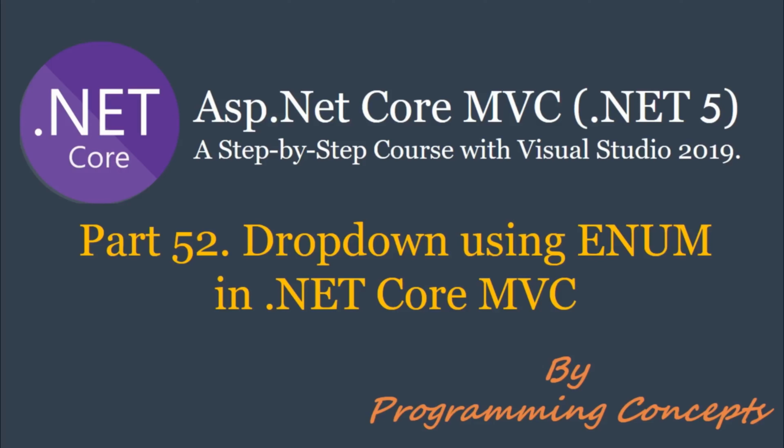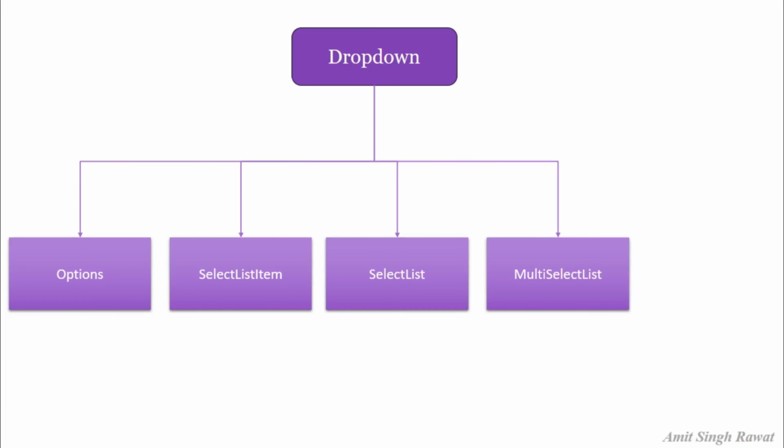In this video, we will learn how to create a dropdown with the help of Enum in .NET Core MVC. This is a continuation of part 51, dropdown using MultiSelectList in .NET Core MVC. So please watch it before proceeding with this one. I shared the link in the description.